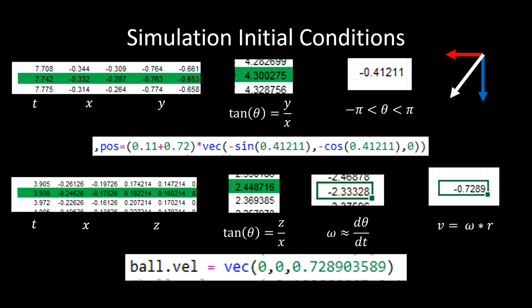And then for our velocity, on our vertical POV, we do the same sort of thing, but instead we take two angles, we take the amount of time in between them, and we use those to find angular speed. We multiply that by the distance that it currently is from the center, and that will give us a linear speed, which we're going to use as our linear velocity.